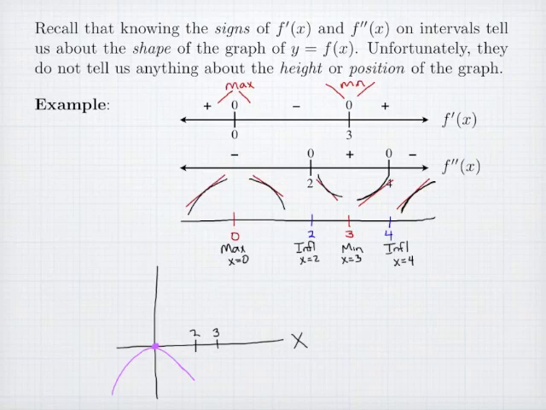Let's mark some other x values here, 3 and 4. Again, I don't know where the minimum is, so, well, I know it has to be below the inflection point, but I don't know how far. And then 4 is some other inflection point. I really don't know where it is. So I'm going to be concave up between those points. Let's try that again. Concave up. And then after 4, I'm concave down.